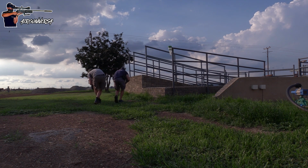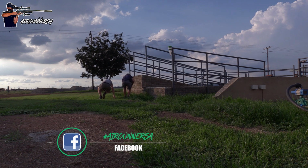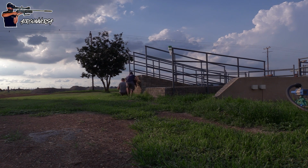After smacking a fair amount of doves off the power cable, we spotted two guinea fowl playing in the sand in the dirt road not too far from us. We decided to stalk them and see if we can make it a double kill shot. With the camera being a bit too far from us, we are going to switch over to the GoPro and the phone audio so you can hear us a bit better.